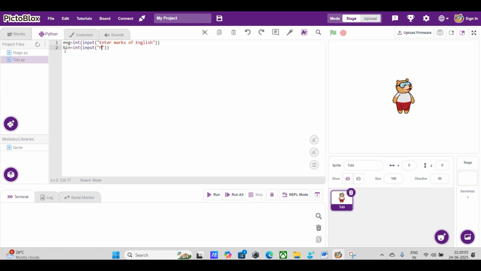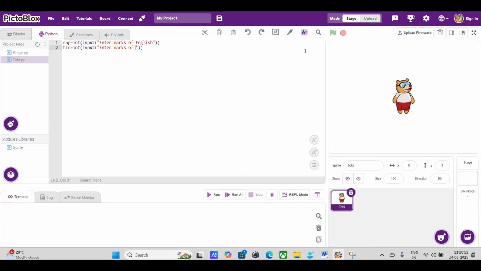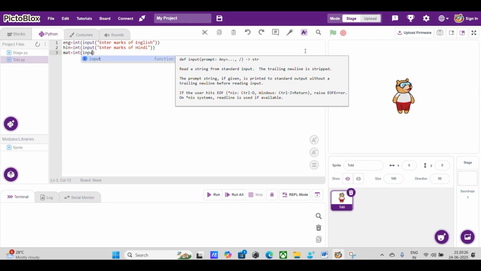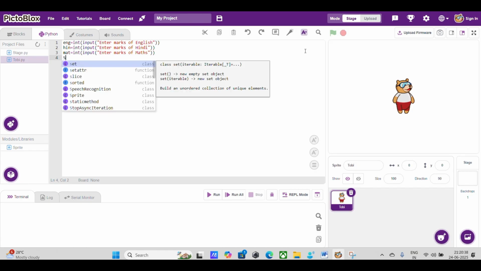Then Hindi, integer input, enter marks of Hindi. Same way math, integer input, enter marks of maths.